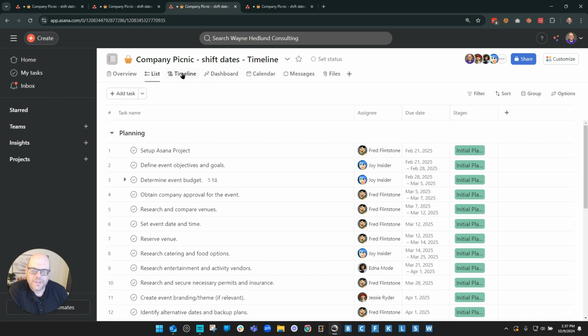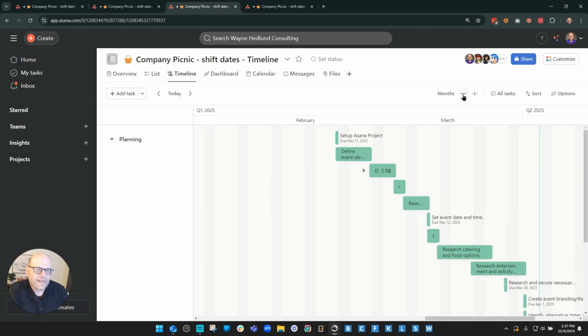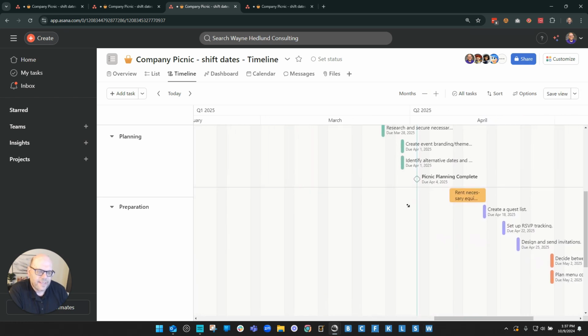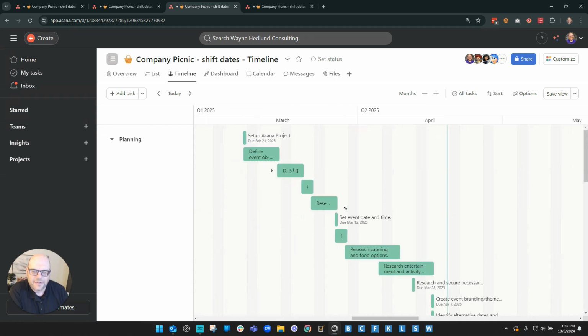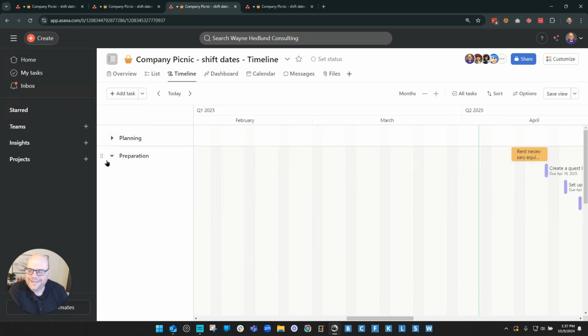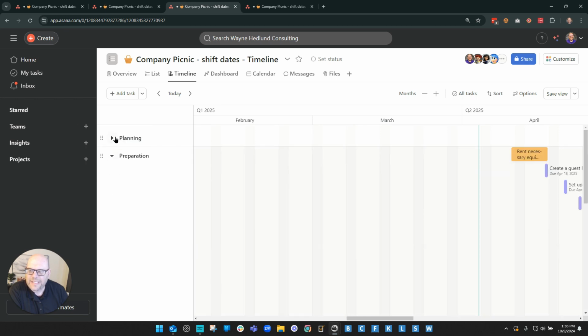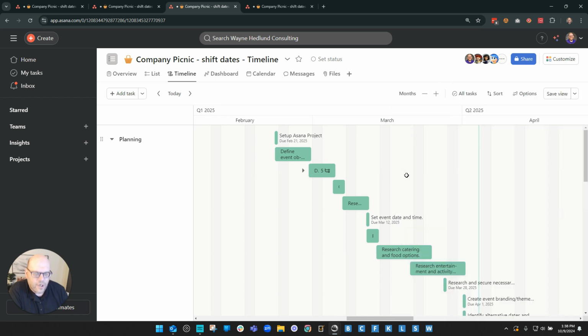So again, you're going to jump over to the timeline view, but in this scenario, we do not have dependencies. Now you'll see here in the timeline view, I've got it set up to pull out by week. So I'm going to pull that out maybe by months to pull everything a little closer. And if I want to, I can see my entire timeline here of my picnic as I scroll through. And I can also see each of the sections, right? So in this scenario, we don't need to worry about dependencies, because there are no dependencies. It's literally just a drag and drop method.